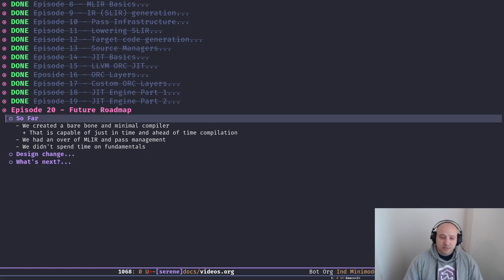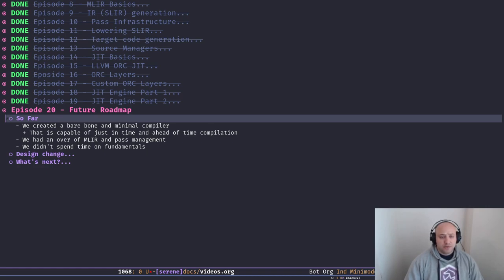We talked about LLVM, MLIR, and some of the concepts associated with them, like pass management. We created our own MLIR dialect. We got the chance to actually lower that to LLVM IR. We talked about the JIT engine, how it works in detail, code generation, and some other concepts around LLVM and MLIR. Even though we didn't have the chance to talk about core fundamentals of a compiler, like CFGs, data flows, or DAGs, things of that sort. But we talked about AST trees, semantic analyzers, and really, really basic stuff.